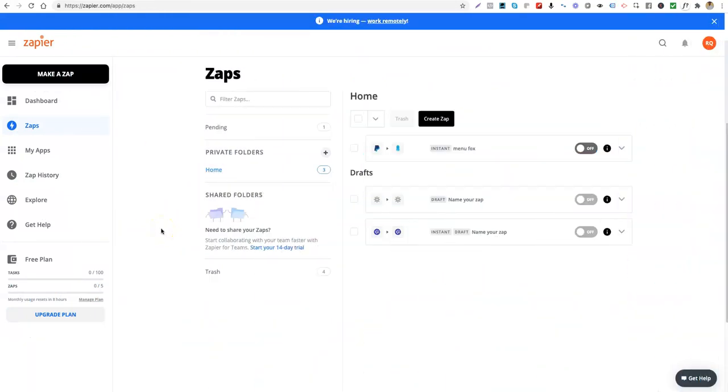So here we are in my Zapier account, and I'm getting ready to integrate my Shopify store with my Builderall Mailingboss. Now, I do want to make clear that I am already logged into these accounts. I'm logged into my Zapier account, I'm logged into my Builderall Mailingboss account, and I'm also logged into my Shopify store through the Zapier platform, okay? So that you're not confused or wondering what's happening here. And so what we're going to do is go ahead and make a Zap.